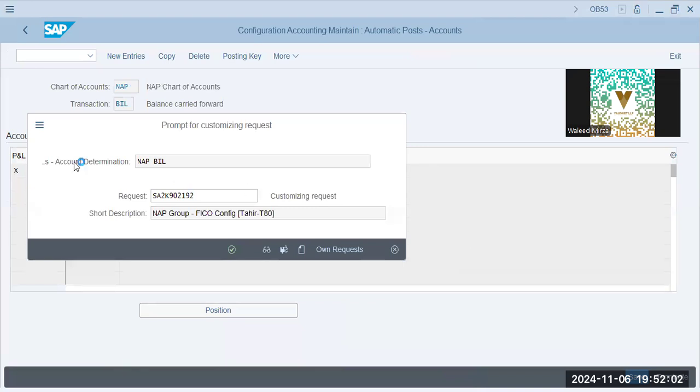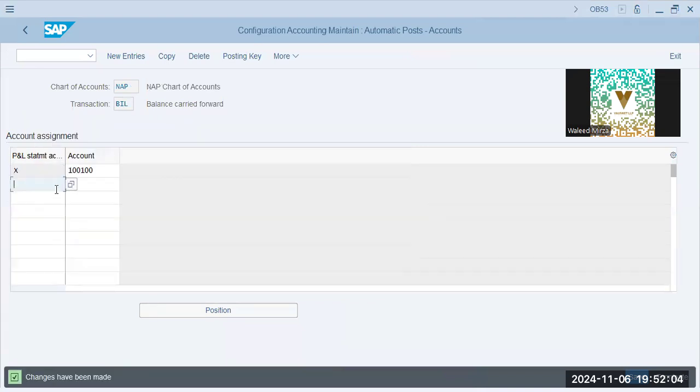So why do we put X? Because we can have multiple retained earnings accounts for a chart of accounts, because many other companies will be using this chart of accounts separately. Yes, Tahir, tell me. Okay, now this is the retained earnings account.